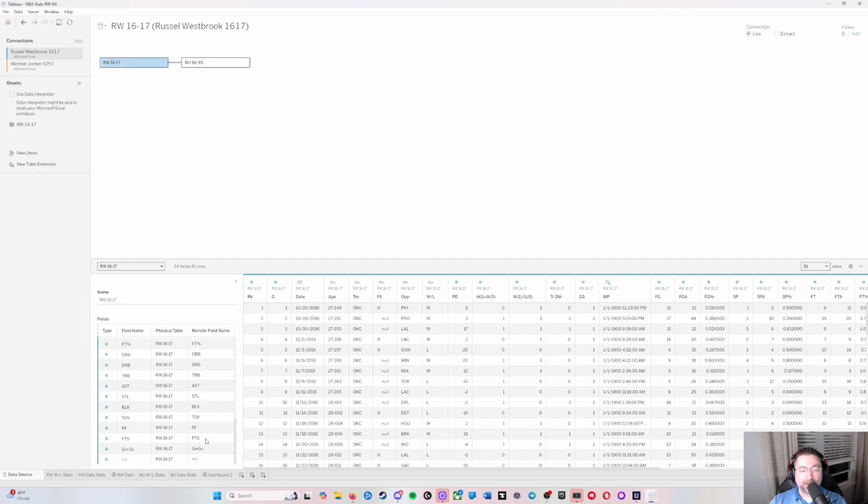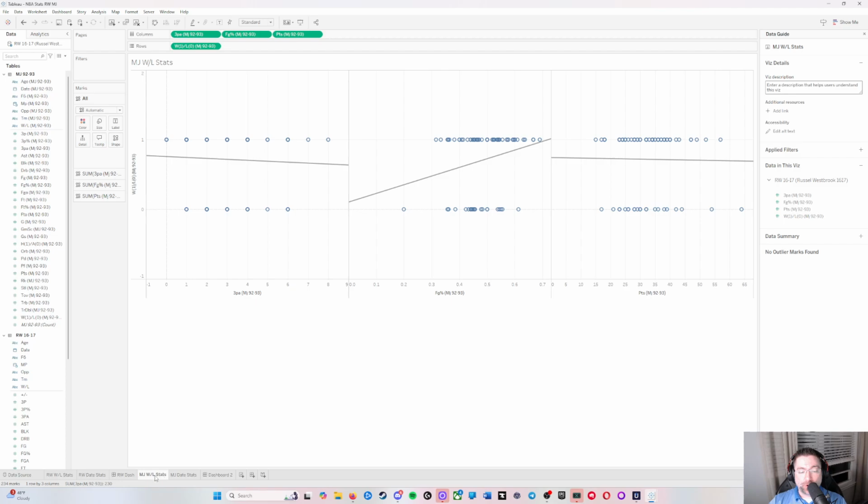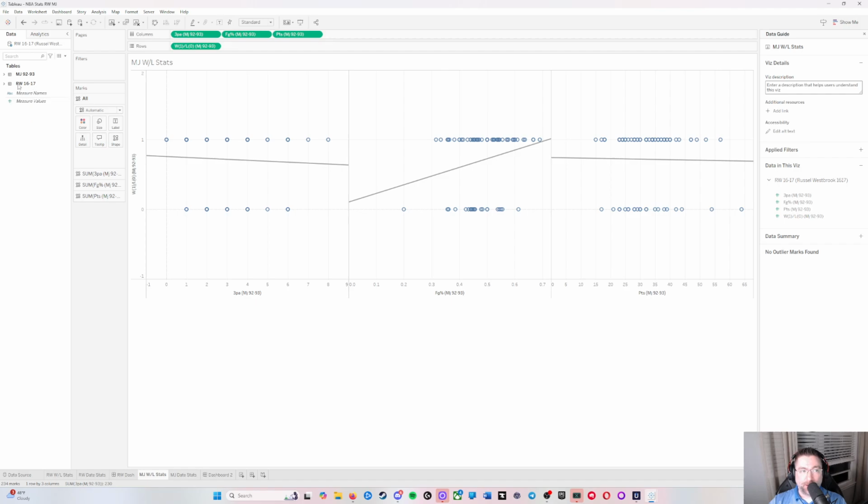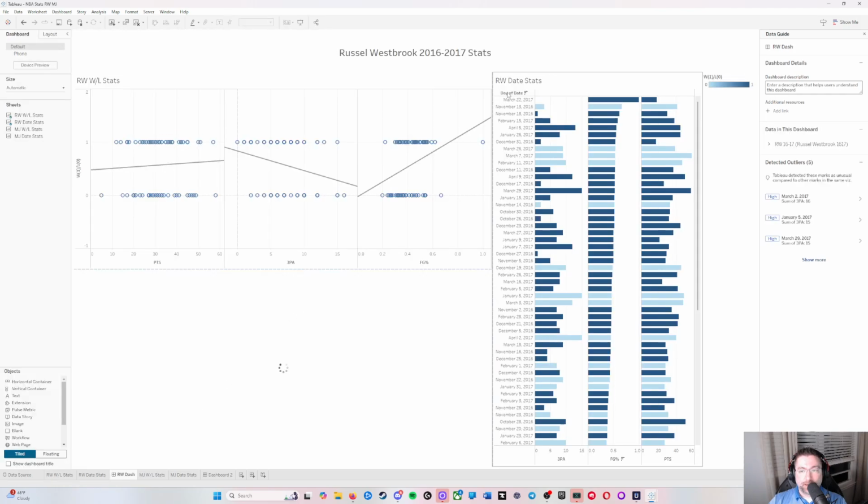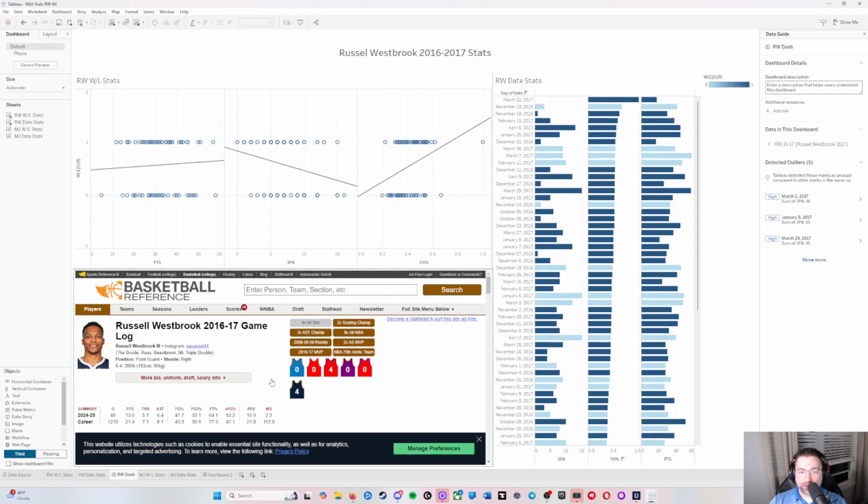in fact, connect everything. Because of that, I could go create a new file, and I've got my MJ tables and my RW tables. And so I just went in and made a Jordan one. And I named them appropriately with the RW, RW, RW, MJ, MJ. And what's cool about this is, like, my Russell Westbrook page has all my stuff, and I moved it around and it looks different. That's fine. It doesn't have to look just like mine.